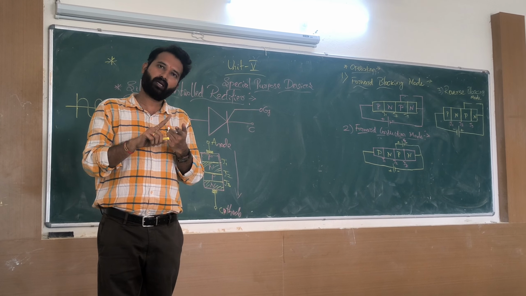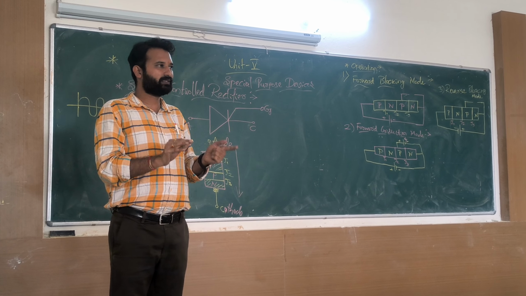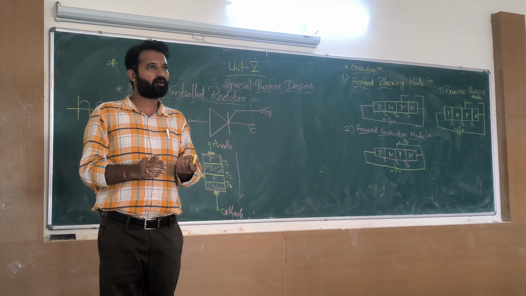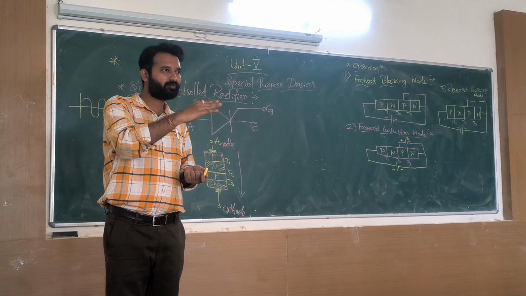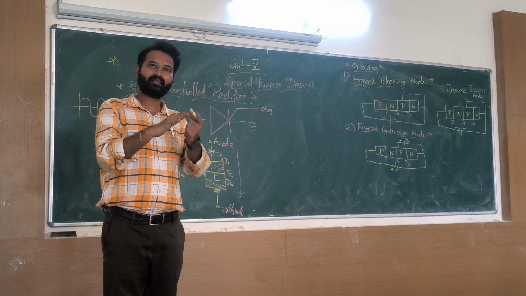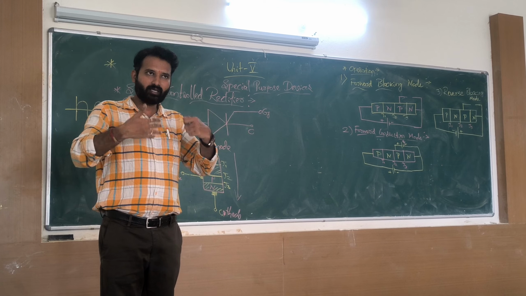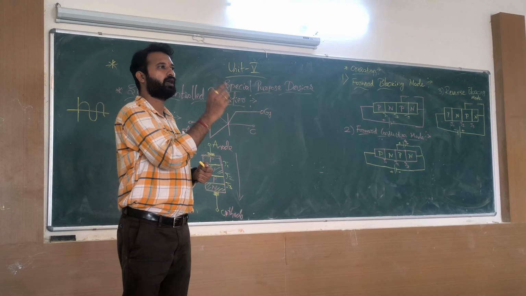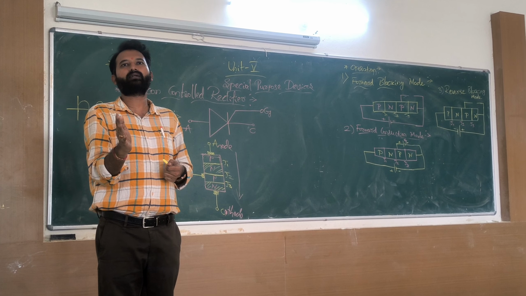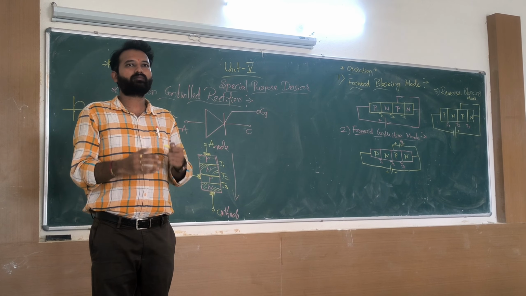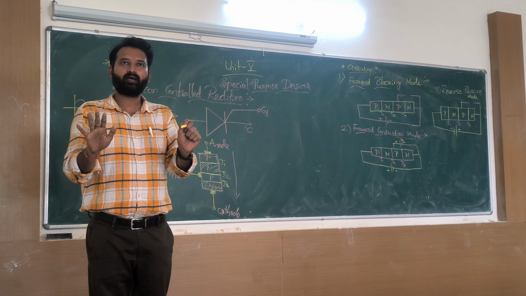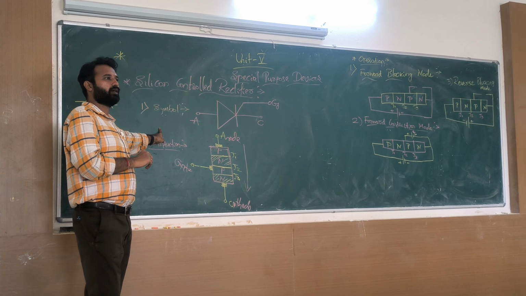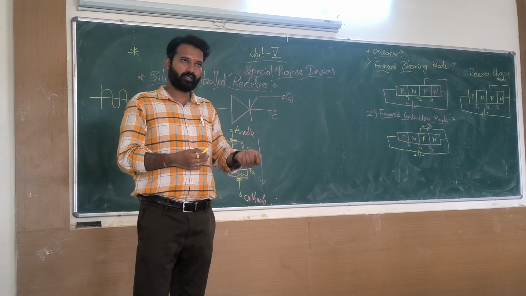I will give a real-time example. Lamps which are available in the villas have phases. In villages they will have a power phase. First phase 6 hours, second phase 12 hours, third phase 18 hours. Like that they will change. The device has to withstand that. There they will have this device, the silicon controlled rectifier. Power will fluctuate, AC will fluctuate. In order to overcome that, the device should not be destroyed. Whatever the phase, it should not be destroyed, it should withstand. There they will use a silicon controlled rectifier because it can withstand a high amount of AC.